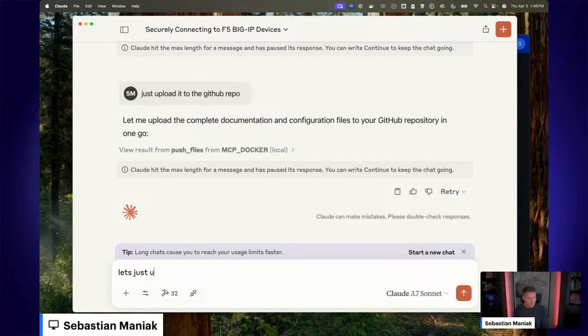So let's just create the GitHub repo with a document on what is configured, and don't include the curl steps.